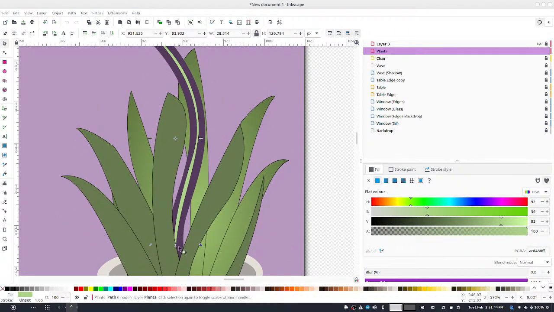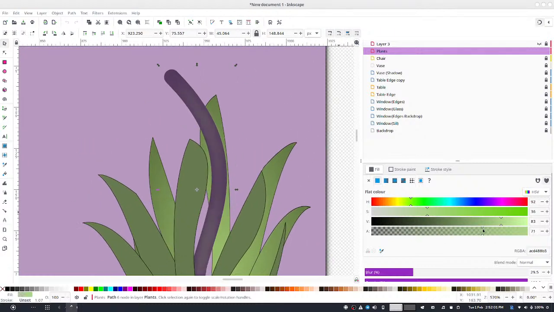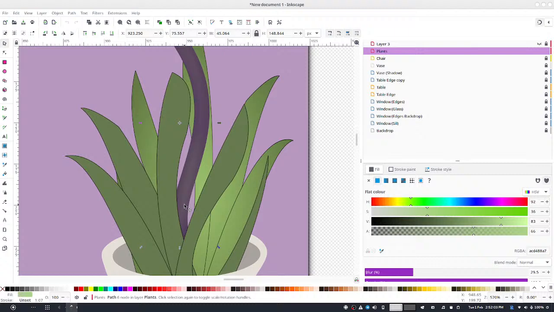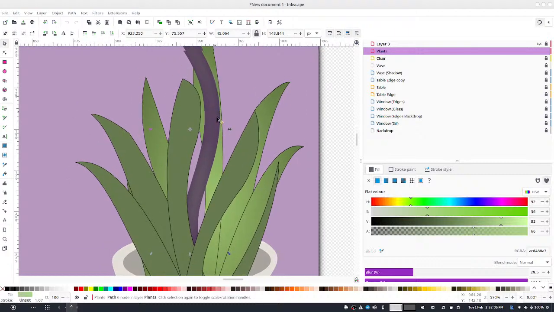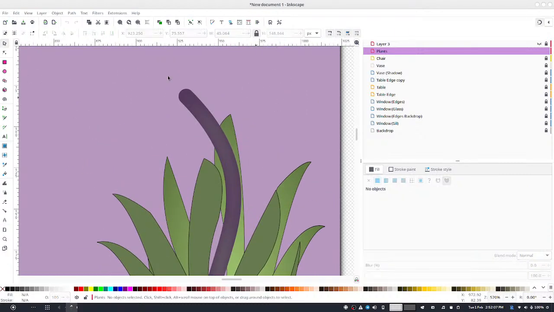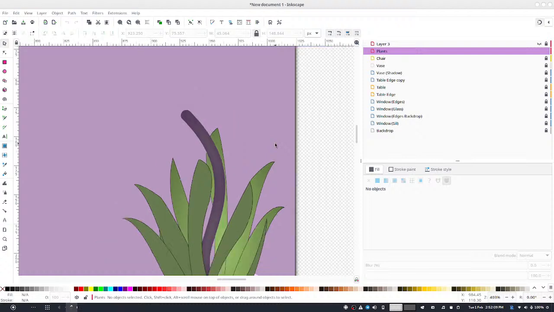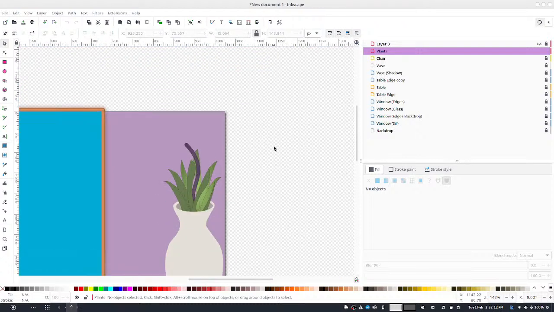Let me just make sure too that this falls behind this other plant. Okay, there we go. And now we can blur and adjust the alpha. So we give it a kind of a green shade going up to the top of the stem here, making it look a little bit more realistic.